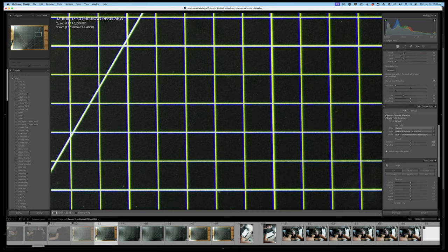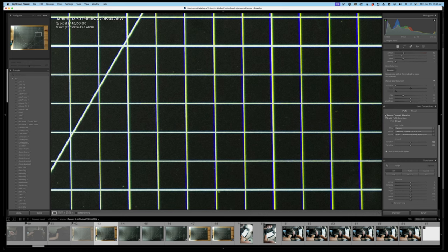On the wide end at 17, going all the way into about 20, you do get some pretty harsh vignetting and some distortion. For photos, obviously you can tick a couple of boxes and fix that — it does fix it pretty well. But for video, it really isn't that easy. The argument is that this is a budget-friendly lens, probably for people just getting started who maybe can only afford one lens and don't want to buy multiple lenses to get this equivalent focal length. There is also pretty obvious chromatic aberration, which you can reduce in Lightroom — you can't completely remove it on some images, but you can definitely reduce it. But again, to be expected when you buy a budget lens.